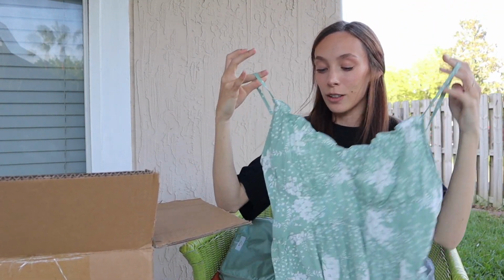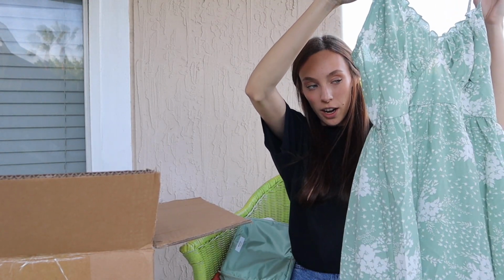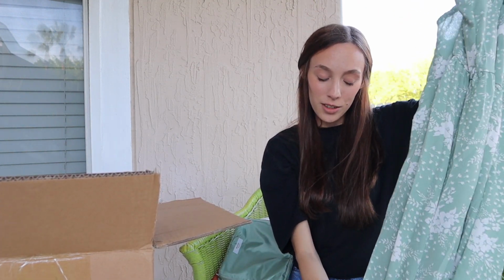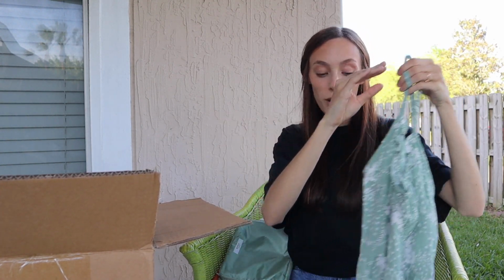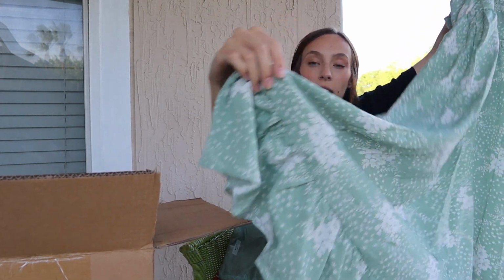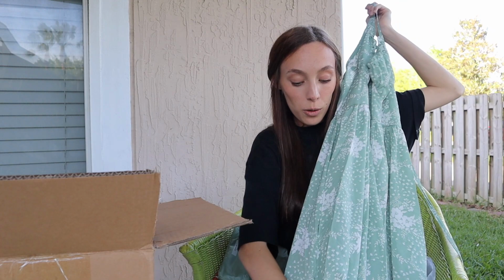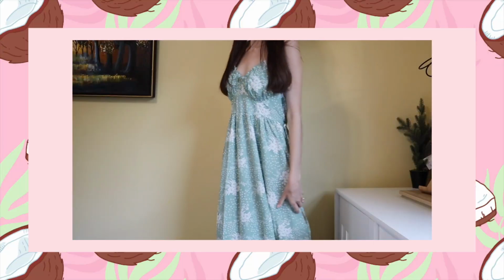I did not think it looked like this online, but I still think that this could potentially be a very cute beach outfit or a church outfit. I'm even picturing this with white sneakers or tennis shoes might be even cute. On a day at the beach, just throw on even some white Converse, maybe even have a cute sandal moment with this. It is nice. It has this ruffle at the bottom. It does look like it's probably ankle width, prairie vibes, but also cute at the same time.